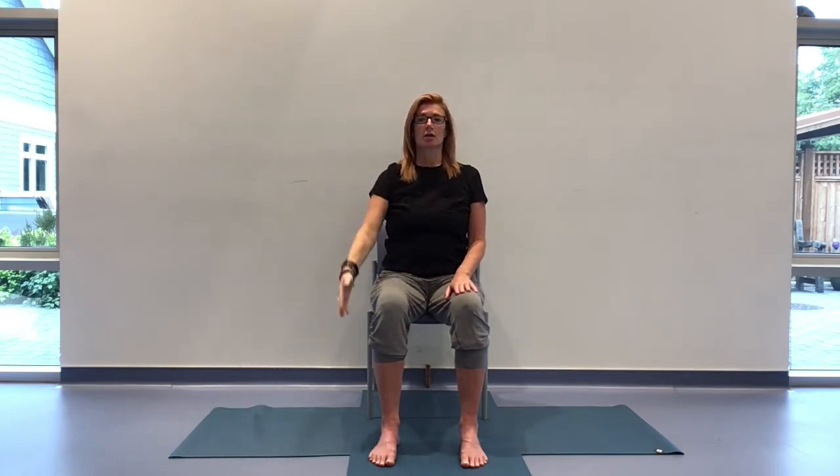Noticing if as you take the arm up, if there's any protruding of the front ribs, if there is, then just go to less height. Same thing on the exhale. If there's any movement through the spine, see if you can adjust the arm movement to keep the spine neutral. So hum breath. And that arm can be as close or as far away from the side of your body as you choose. No right and wrong. Resting if you need to. Another two here.